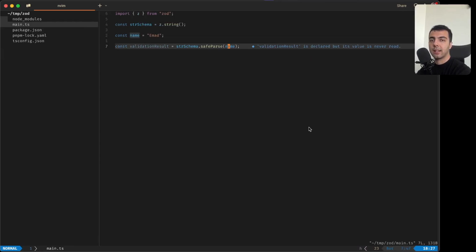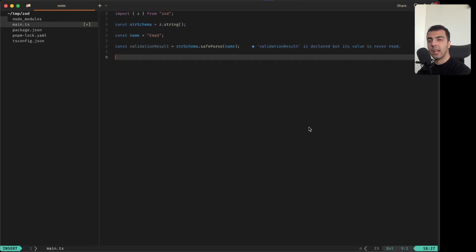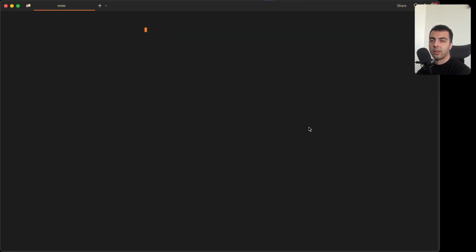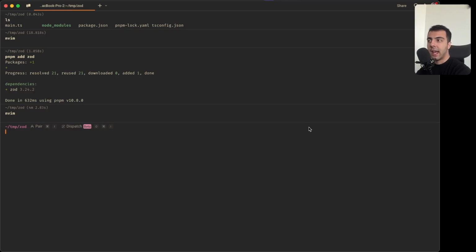So I'm telling Zod to validate name based on the str schema rules that we made here, right? And I'm going to do a console.log of validationResult. That's the whole thing that we had to build. Now let's do pnpm ts-node main.ts.